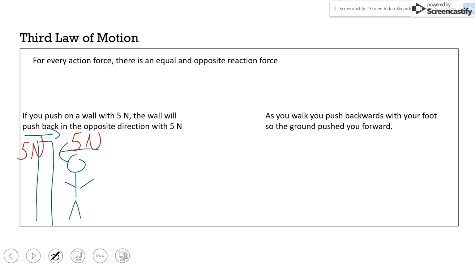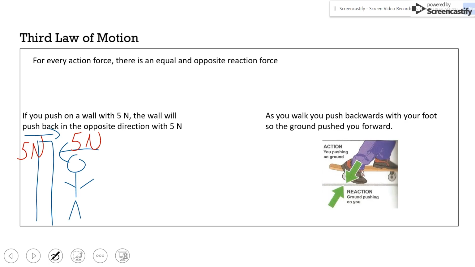The same thing is true for walking. As you walk, your foot will push against the ground, and so the ground is actually what is pushing you forward. That is what's moving you forward. Swimming is the exact same way. You push back on the water with your hand, so then the water pushes you forward. To give you a picture of walking, they've got a person on a skateboard in this image, but your foot is pushing down, and so the ground is going to push back and up. In this instance, it happens to be up, but you're still moving slightly forward there. So you are moving forward.